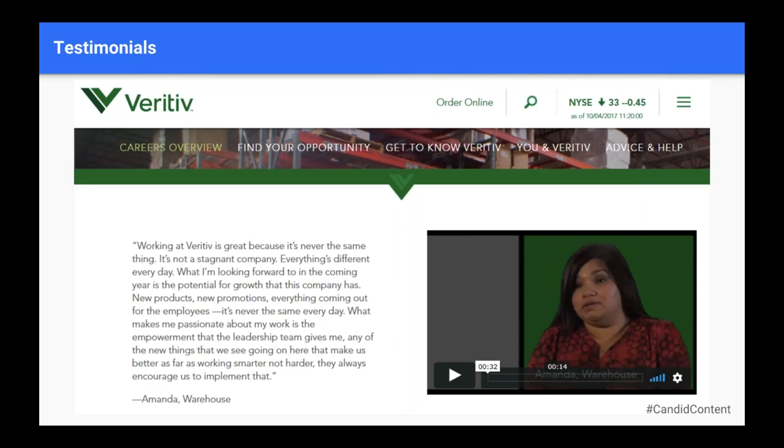Here's an example from Verity. They do a nice job bringing in employees with different job types — people want to see people that are like them. This shows someone who works in a warehouse talking about how empowered they feel to come to work and what their day-to-day is like. Don't be afraid of using different mediums and content types for testimonials — video, career site text, or even an infographic with three or four testimonials around a particular theme, like 'why is it great to have flexible hours' or 'why is our flexible vacation policy great.' That way you get people hearing different viewpoints and get a feel for the company as a whole.